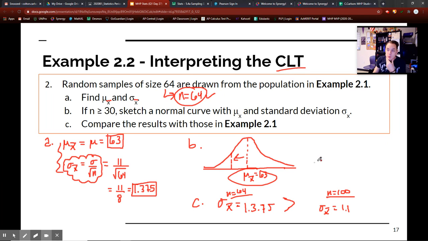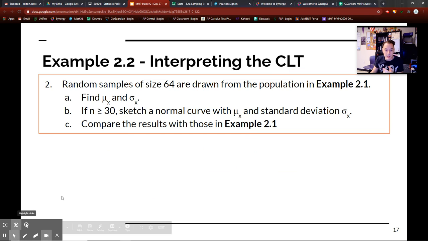If you have a greater sample, if you are literally pulling out 100 people, do you think your data is going to be more spread out? No, because it doesn't need to cover as much. It's actually going to be a lot tighter, a lot closer together. It's going to be smaller, 1.1. Whereas if your sample is a smaller number, let's just say 64, your standard deviation is going to be pretty big because it needs to cover a lot more data. So think about that as we go through the next couple of examples.